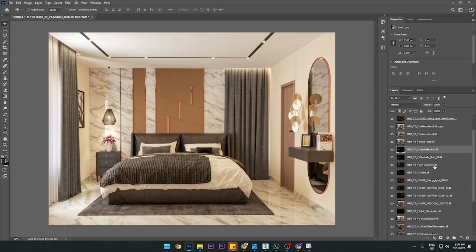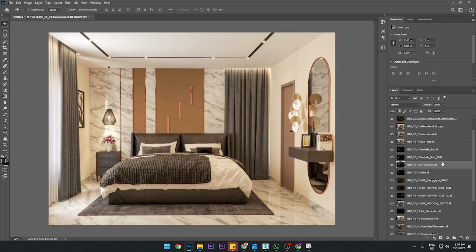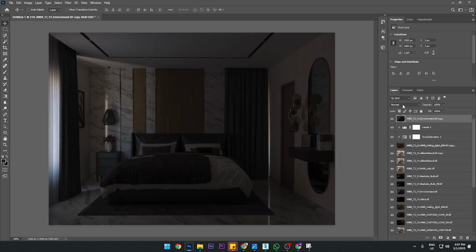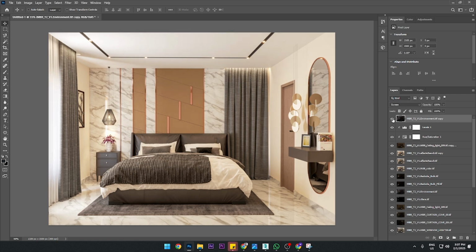Now let's see if I can enhance our environment a little more. Taking a copy. Green. Way too warm.